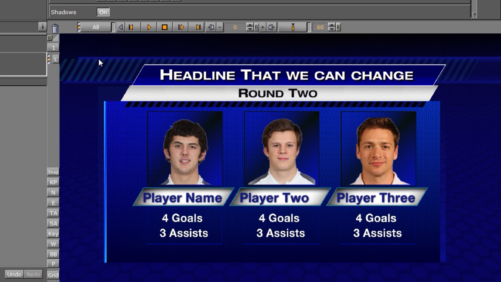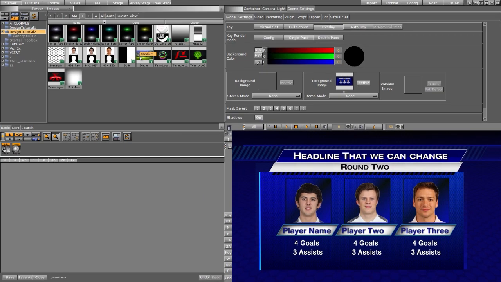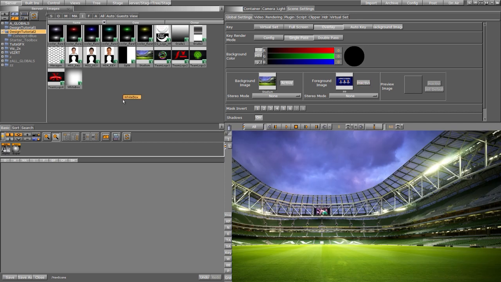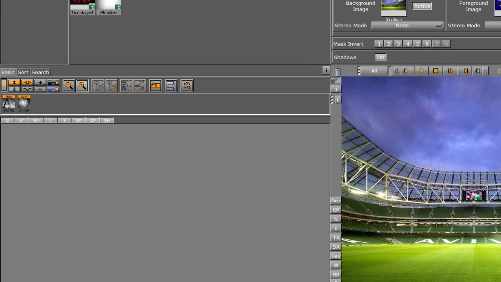So this graphic is made up of several parts. We're going to start first with the background, then design the header, and then add the functionality for the main box here. So let's go ahead and get started. I'm going to go ahead and drag our picture into the background image. I'm going to go ahead and turn our foreground image off. Now, even though this is going to be a full page, this scene is going to be covered, but we'll just start with it here.